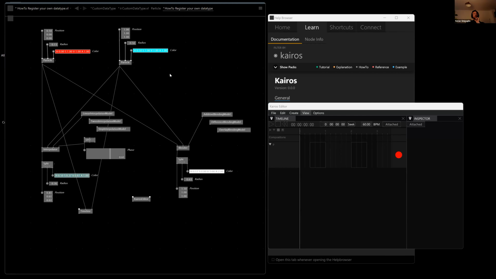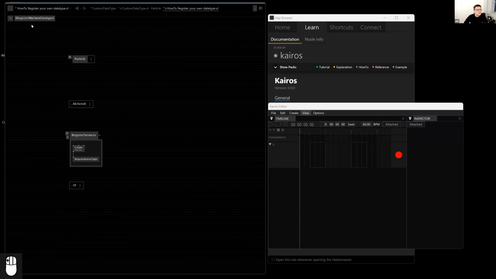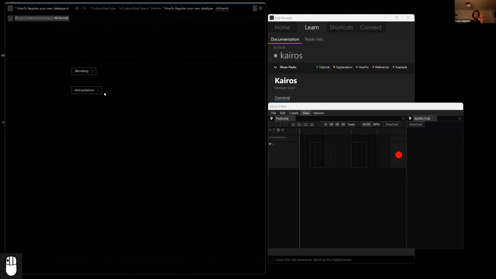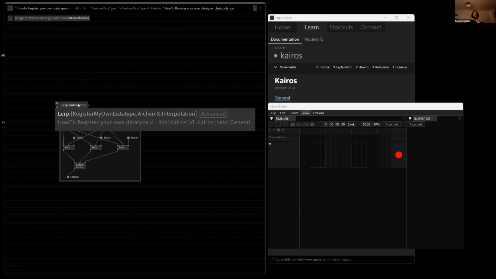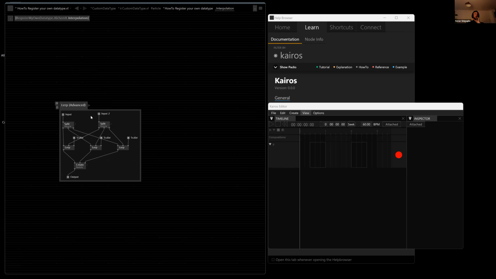So if you go to the definition of this patch and enter into the Alchemix category and into the interpolation, maybe let's start with that. You see that the only thing that I had to describe was basically a lerp function. Why? Because Alchemix and this interpolator node under the hood use this feature of the adaptive mechanism of before.